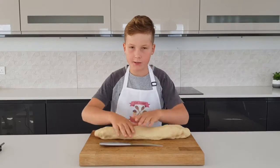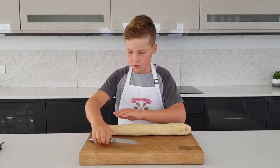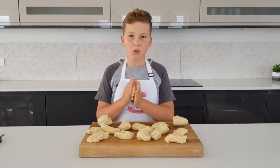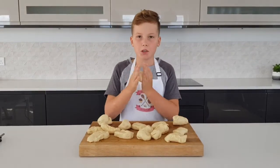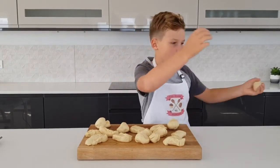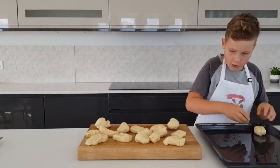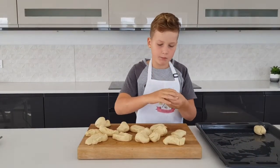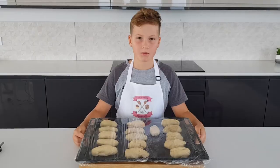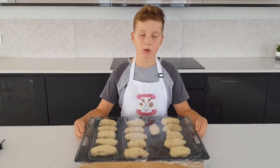What you want to do now is cut it into 15 equal sized pieces. So we've got 16 bits. What you want to do is roll all of them into a ball and then a sausage shape. And then get an oiled tray and put them on. Make sure to leave 2 centimeters between every bun. So we've got 16 rolls. Make sure to cover them with cling film and leave them to proof for another half an hour, 40 minutes.